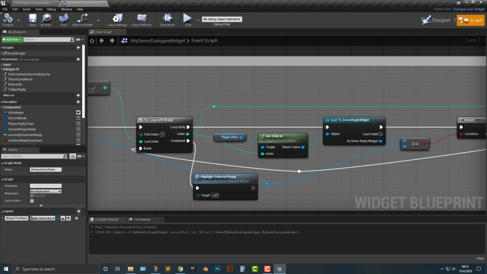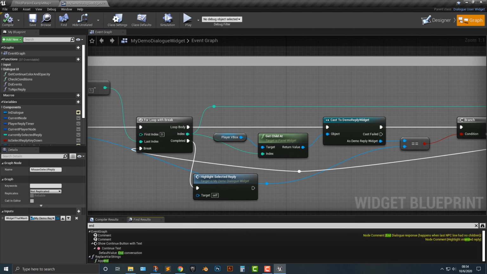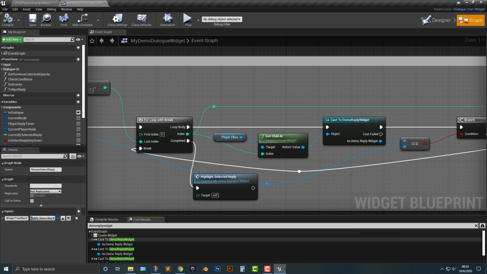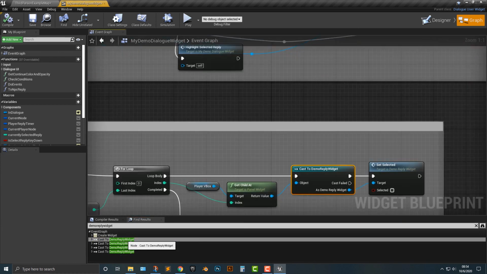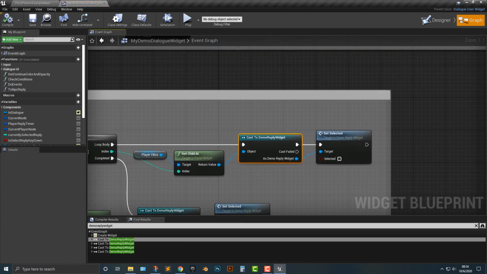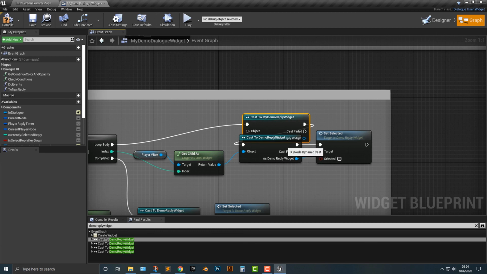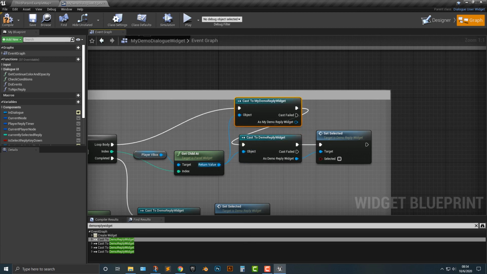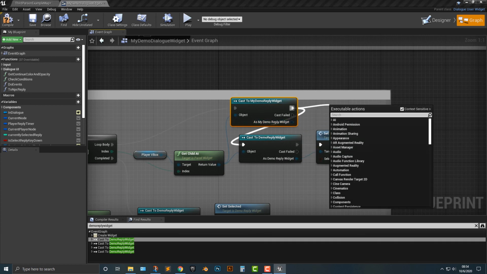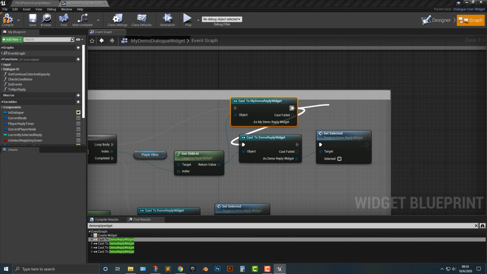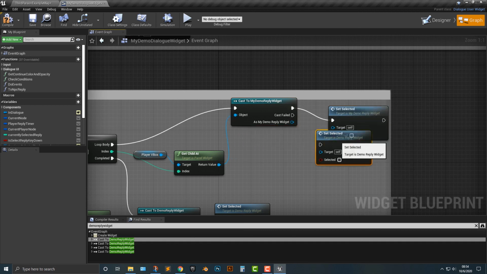a little bit cumbersome. Next thing we need to do is add in the end. If we type in demo reply widget, all right, and I'm just going to basically turn these up here like so. And let's go to the first one here. So under this my demo reply widget, we need to cast to my demo reply widget, right? So instead of demo reply widget, it's my demo reply widget. And all we need to do is, again, we have to do set selected. All right, just go ahead and we can delete both of these here.